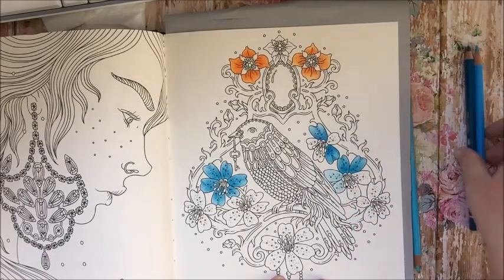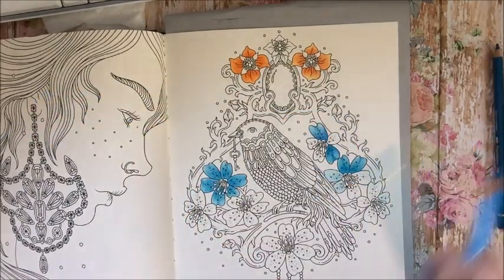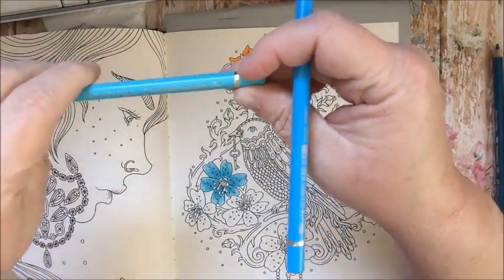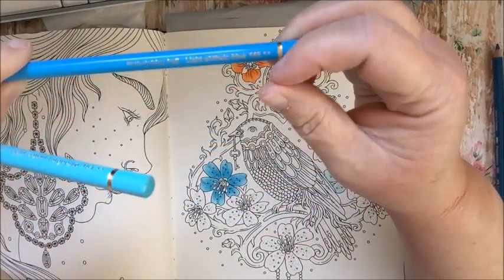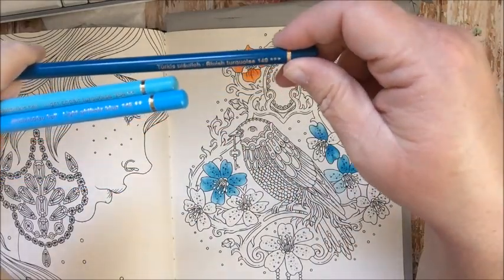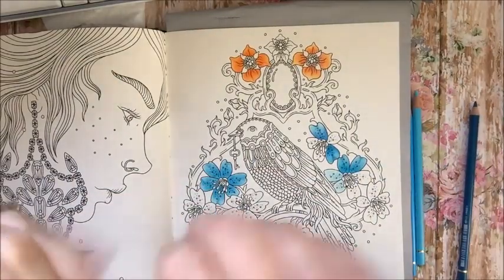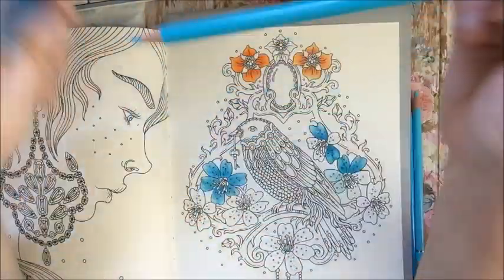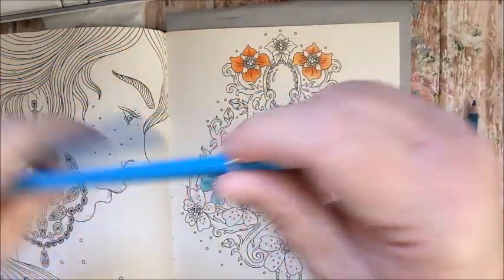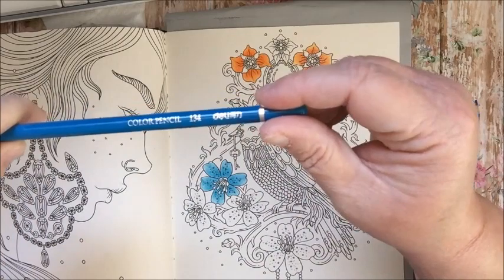Okay, and then mid color. I'm sorry, I didn't even tell you guys the colors. For the polys, I'm using light cobalt turquoise 154, and then the mid-range light phthalo blue 145, and the darkest is bluish turquoise 149. And then for the Deli pencils, the lightest is number 137, and the mid-range is 135. Darkest is 134.